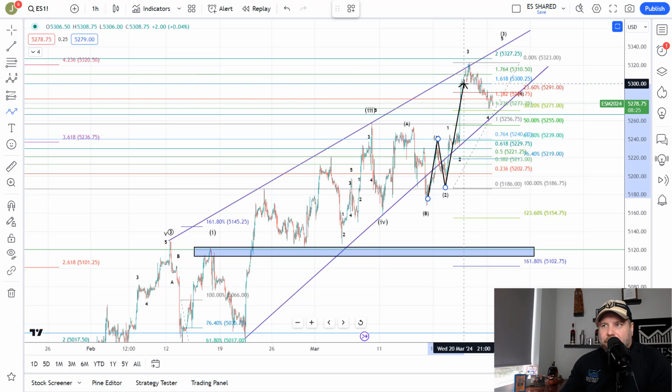So exactly what we would expect if they broke resistance, which they did, hit the target at the top of the trend line here, and now have pulled back into the bottom trend line and the support area for a wave 4 of 3 of a bigger wave 5. And that support comes in at 52.71 to 52.55, coming back to test these prior highs, and holding the 0.382 to 0.5 for this wave 4 is very common practice and very standard.